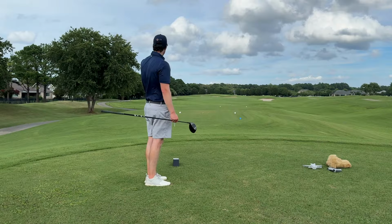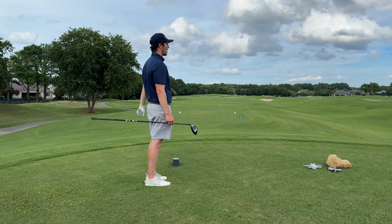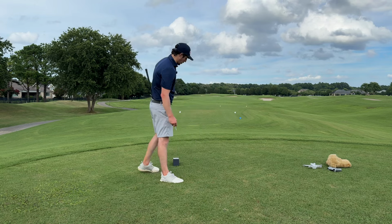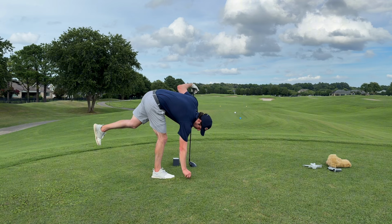There is out of bounds down the left side, and then no joke, there's probably 800 yards until you are out of bounds over on this right side. So right is absolutely the miss. There is no reason to mess with this left side. So I'm coming as far over to the left as I can possibly get, aiming basically right fairway line.